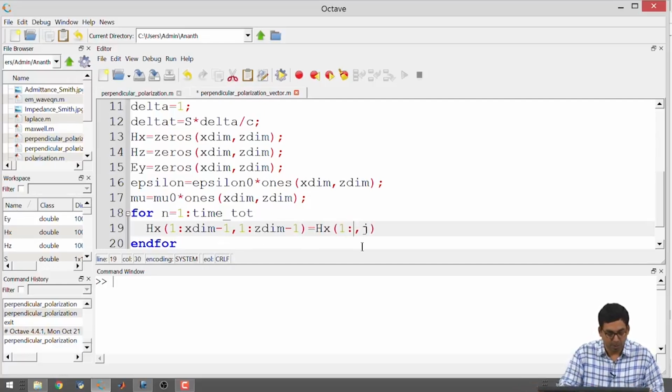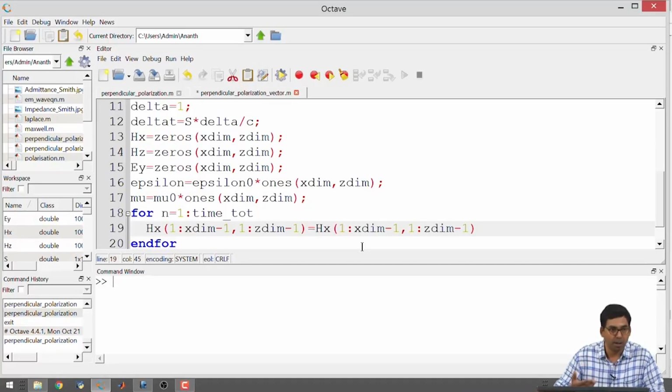Again 1 colon xdim minus 1 and j will look like 1 colon zdim minus 1. So all we are doing is, from the previous program, removing the for loops and the definition of i and j, and plugging them directly into the update itself. So suppose I have i comma j, i will be replaced with 1 colon xdim minus 1, j will be replaced with 1 colon zdim minus 1.